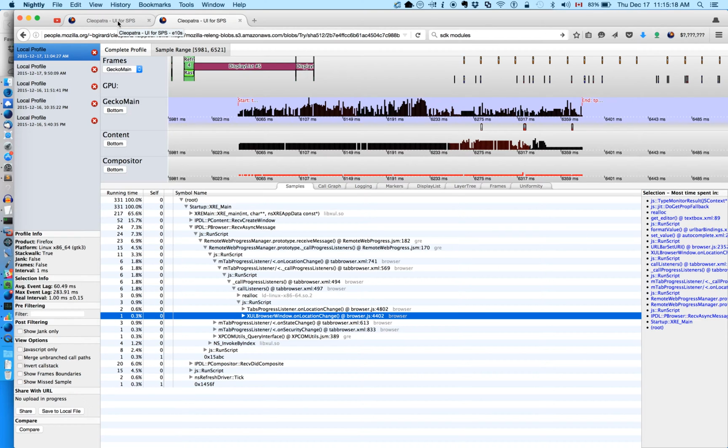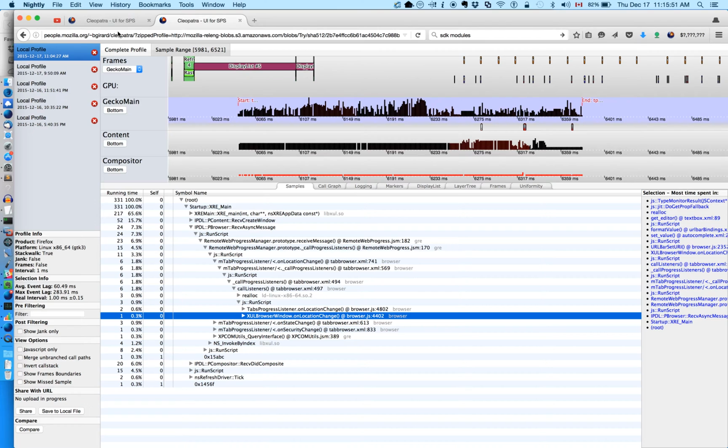Basically, I'm investigating a Talos regression, and that's for the tpaint test. That's a test where it will click on a link in content which will open a pop-up window, and then we measure the time between clicking on the link, or, I don't think it actually clicks the link, I think it calls window open, but it measures the time between first calling window open and the MozAfterPaint event firing in the content of the newly opened window.